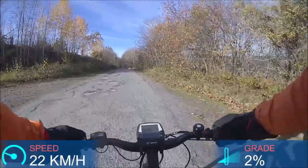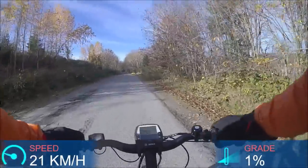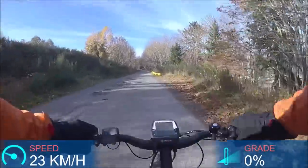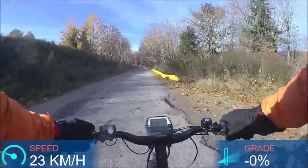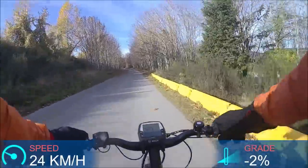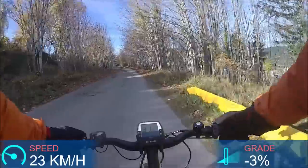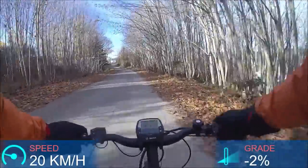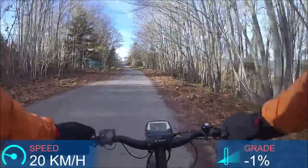So now into some asphalt, lots of potholes. Here's a big one, no problem. On a bike without the full suspension, even with front suspension, you would have been either swerving or slowing down. Here you can just ride right through.